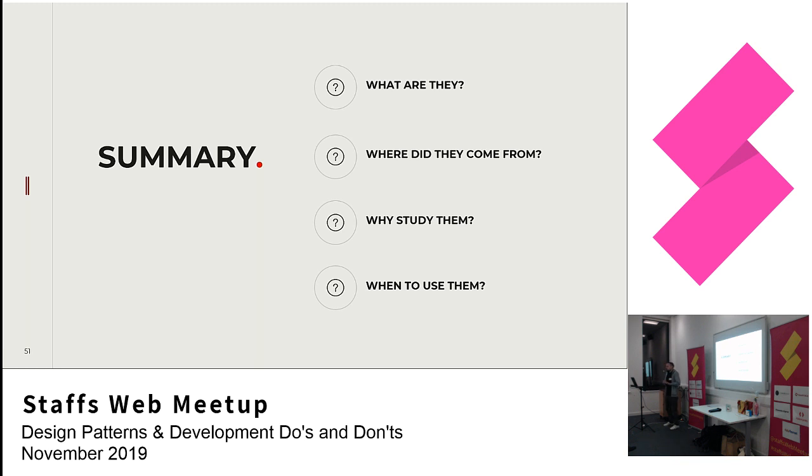So in summary, what is a pattern? A pattern is a solution to a commonly occurring problem in an environment, and that environment could be object-oriented software, functional, music, architecture, any environment where there are problems that reoccur and someone's found a good solution to them that's documented. And where did they come from? They're born out of skilled designers refactoring their designs. They're coming to these optimal, extensible, maintainable solutions that they've documented.